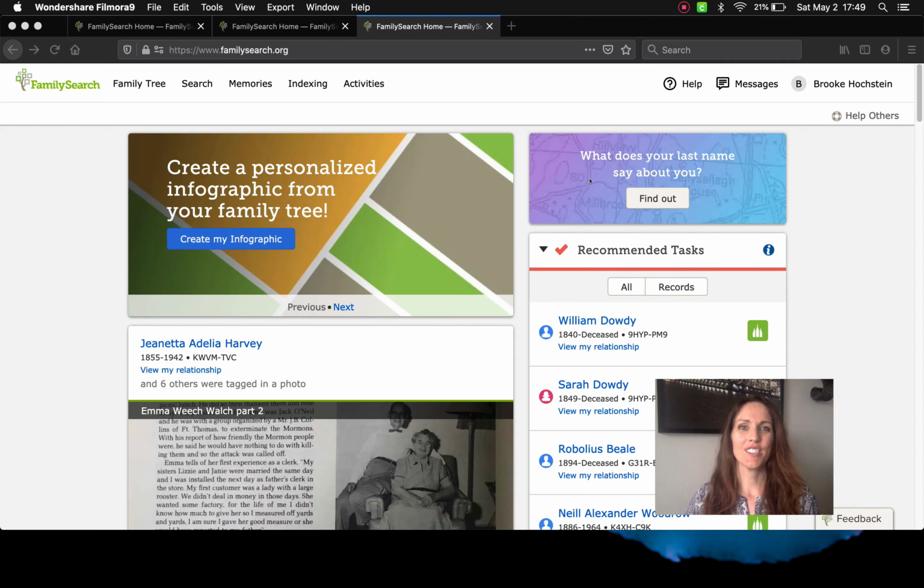Today we are going to learn about how to use the help menu. It is a really amazing feature on FamilySearch, and a lot of people don't know about it and don't know how to use it, and it can be a little overwhelming because there is so much information in there. So let's introduce you to the help menu so that if you are playing around on FamilySearch and you're curious about something and you don't know exactly what to do or where to find something you're interested in, you can use the help menu.